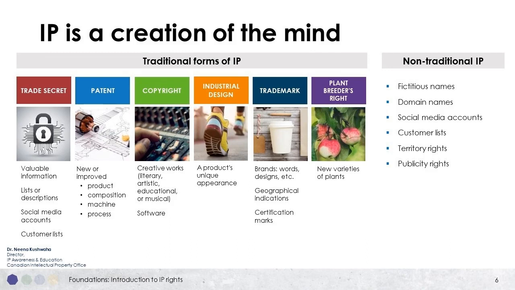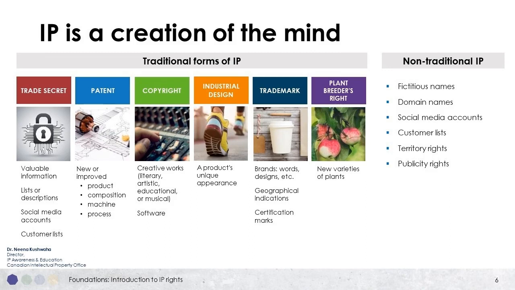Of course, we have patents, which apply to new, useful, and non-obvious inventions or improvements to an existing invention. We have copyrights, which apply to original creative works, such as literary, artistic, dramatic, or musical works, and can also protect exact code with respect to software. And as you may be aware, with the upcoming changes in legislation, protection will be extended from 50 years to 70 years in Canada. We also have industrial design. So these are the things that appeal to the eye of a particular product, so the unique shapes and patterns.